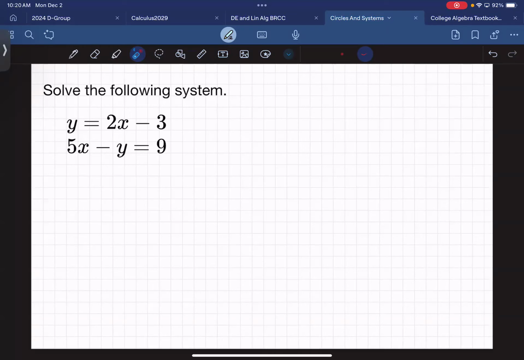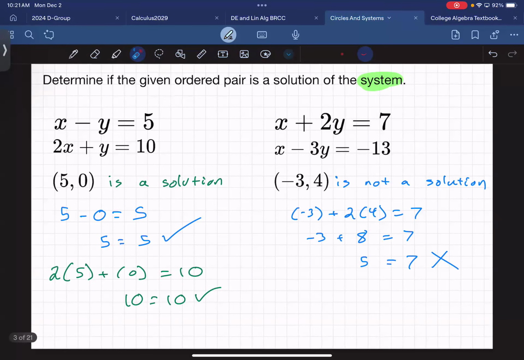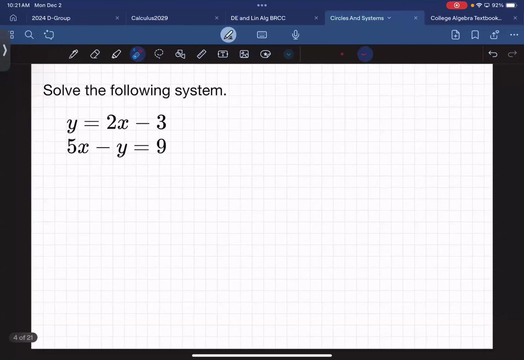So the first method here is going to focus on how these equations are written. What does someone notice about one of the equations that you're writing down here for this system? One of them has y by itself, right? Now, is that how these were written? No, these were in standard form, and one of them is in slope-intercept form. Nothing's wrong with that, right? They're both lines. That's perfectly fine. What you're going to find is, this is a great time to use what we can call substitution.